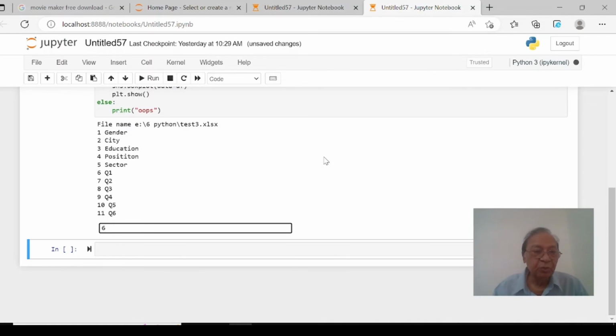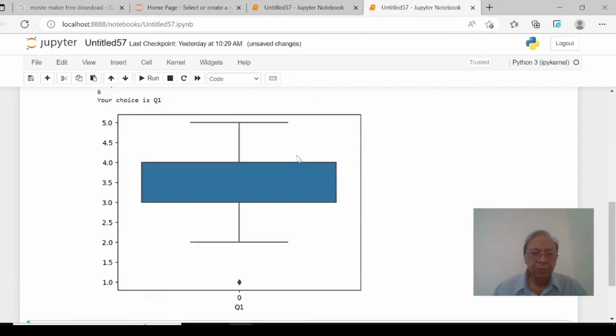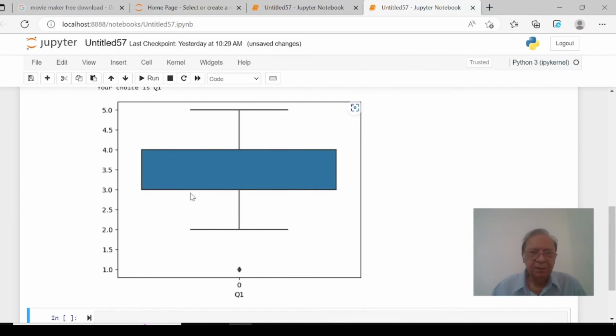That is question number 1. Your choice is Q1. It shows me the box plot. In the box plot, we can see most of the items are between 3 and 4. So the first quartile is 3 and the third quartile is 4 and the median is approximately 3.